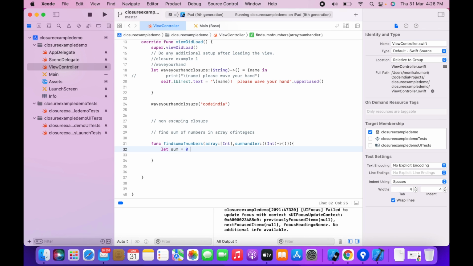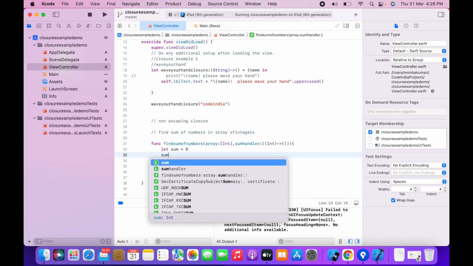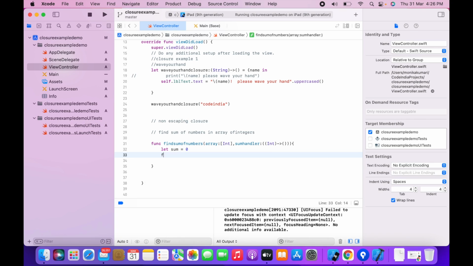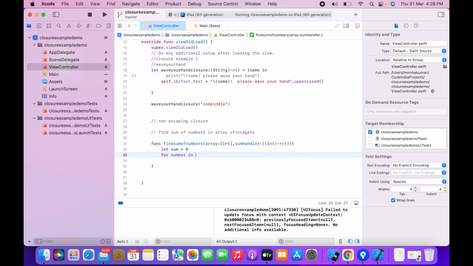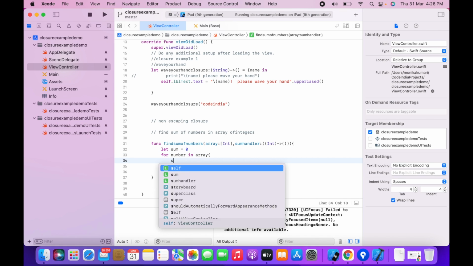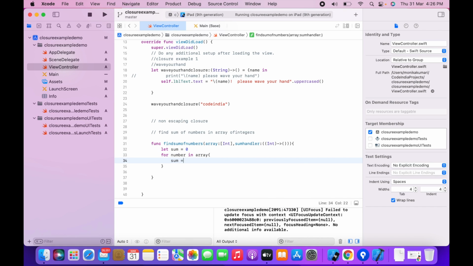Okay, now let me write the logic to get the sum of an array. sum is equal to 0 and I will use a for loop. I can use the reduce higher order function also, but I am using a simple example, so I am using this for loop. So number in array, and sum is equal to sum plus number.